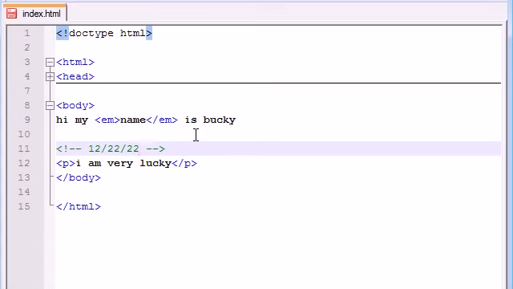So anyways, that's what comments are. That's how you bold and emphasize text, and that's what horizontal rules do. So in the next tutorial, we're going to be going over something sweet. We're going to be going over how to make links. Pretty sweet. Links to Google, links to other web pages, and that's going to take a couple tutorials, so that's what you guys have to look forward to.